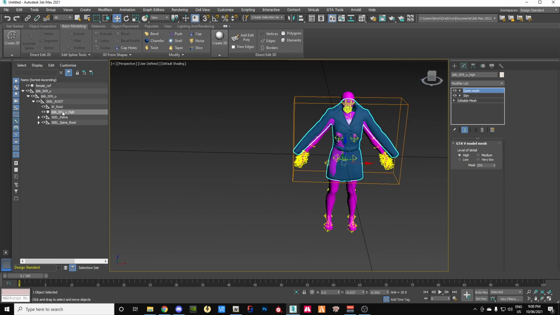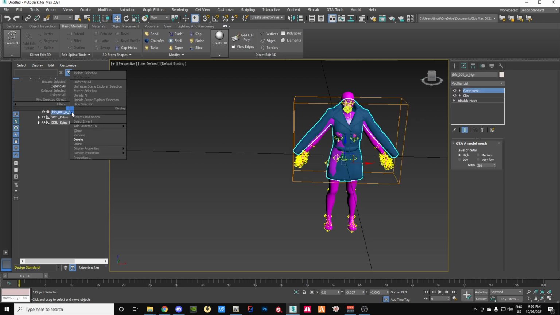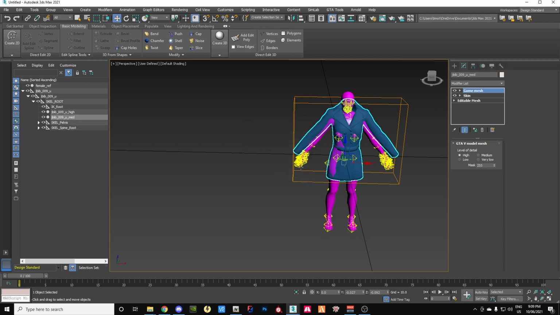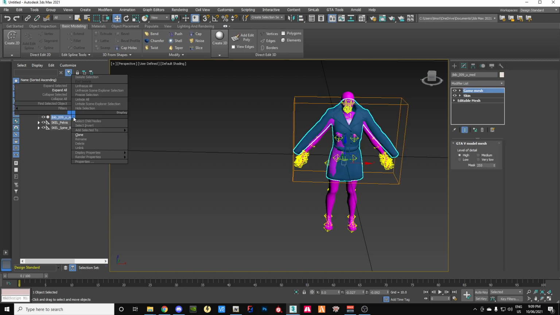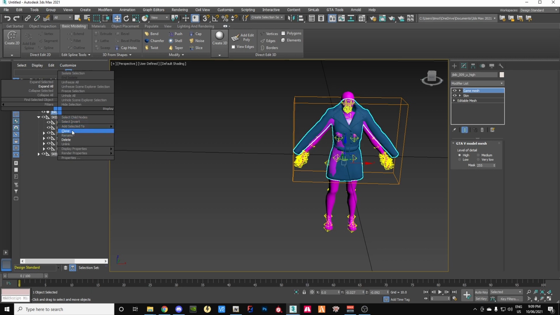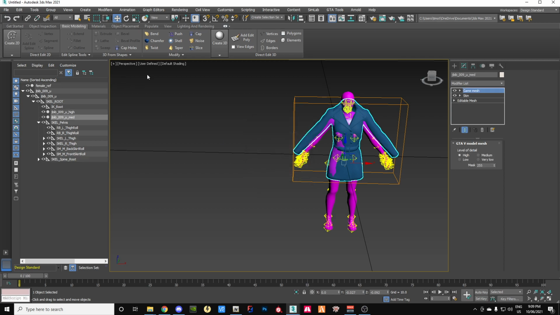If we were going to then make a medium and low version, for example, we could right click and clone this. And instead of calling it high, it was med. Oh, did I clone that as an instance? Don't clone it as an instance. Let's just delete that. I'm going to take the high, right click, clone, copy. Always do it as a copy. Never do it as an instance. And we call that medium.